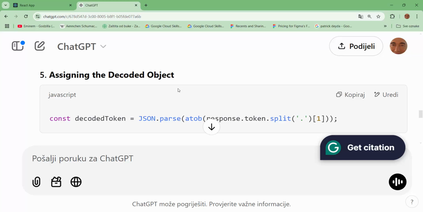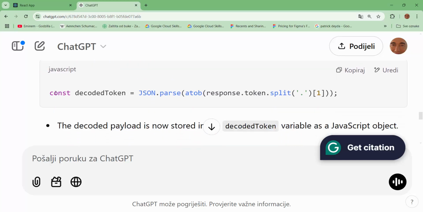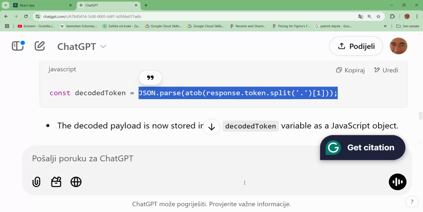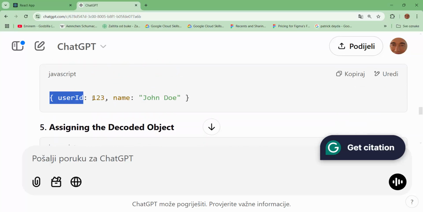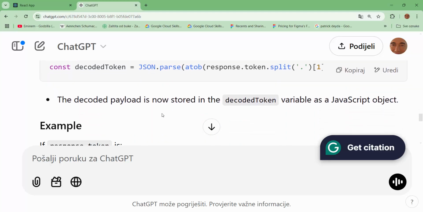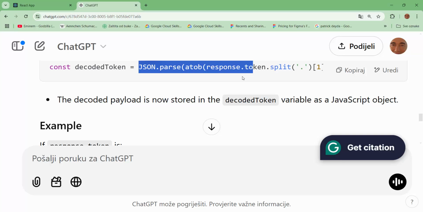Assigning the decoded object: here the decoded token is assigned the complete thing we analyzed, and it means that decodedToken is this. For example, in our case it is something else. On the right side of the equation is the value we assign to the left side.